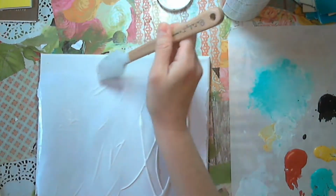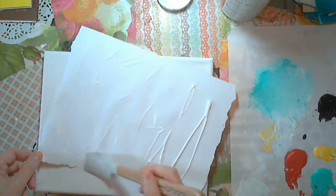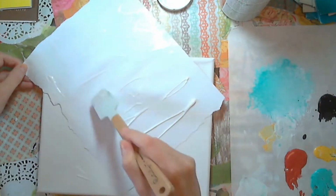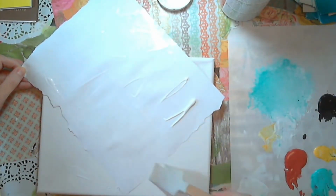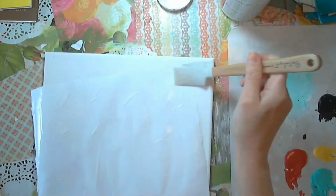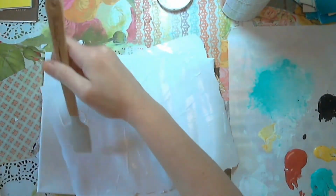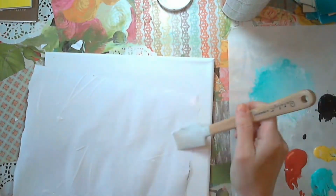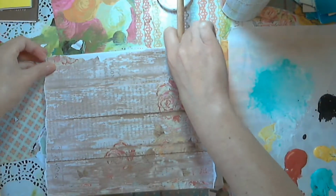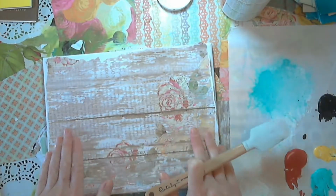Make sure you get all the way to the edges. You don't want your edges to lift. And if I'm working too quickly for you, just pause the video and do this step and then get back to the video. Okay, and we're going to smooth that out.